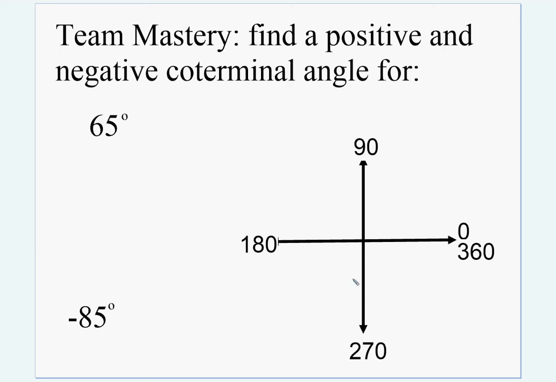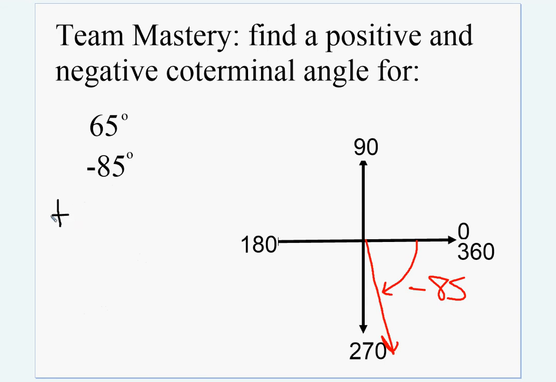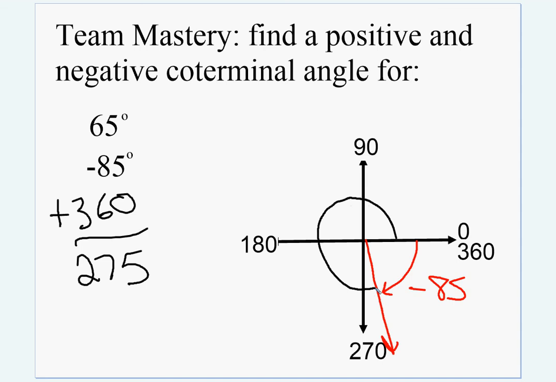Negative 85. If I go this far, I've gone to negative 90, and that's a little too far. So this one is going to stop just shy of our negative y-axis. Here is our negative 85 degrees. Move that up there. So if I'm at negative 85 and I add 360, that takes us to 275. Why did I say 5 and write 0? 275. So if I open it up the other direction, the positive direction, I'm going to get here.